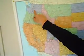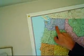So, up here is Washington State, up here in the United States, and here is Washington on this map, just to show you where that is in the world. And here in the United States, it's up here in the Pacific Northwest. Most of the apples are grown over here in eastern Washington. The reason it works so well is because it's really hot during the day and cold at night. With a good supply of water from the Columbia River and the rains coming down off the Cascade Mountains, it creates a really juicy apple. And with the cold temperatures at night, it helps it develop a really hard, crisp skin, which makes it a really good apple.